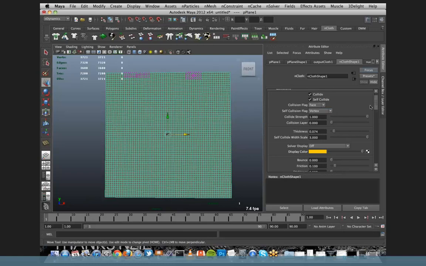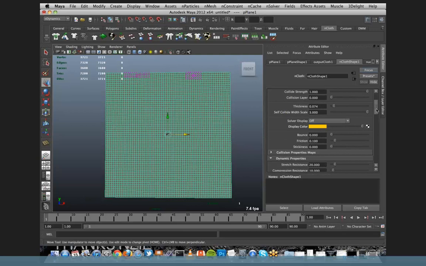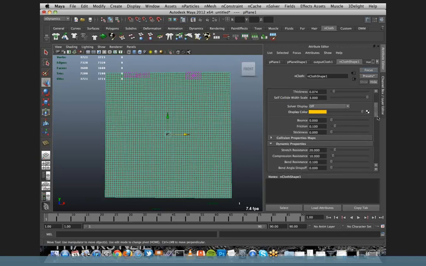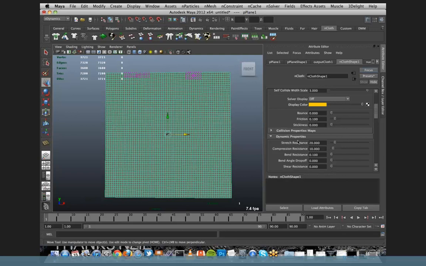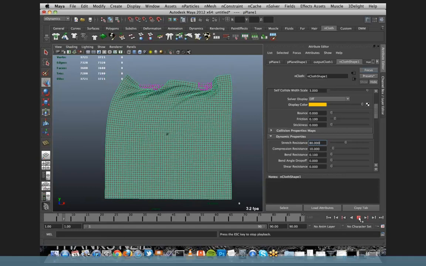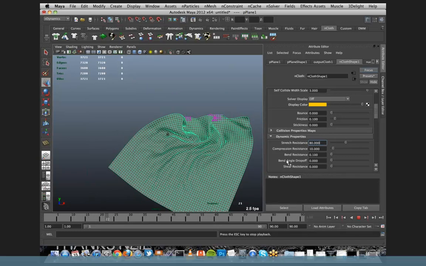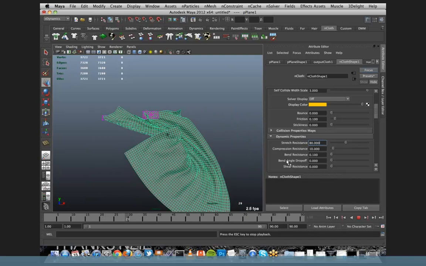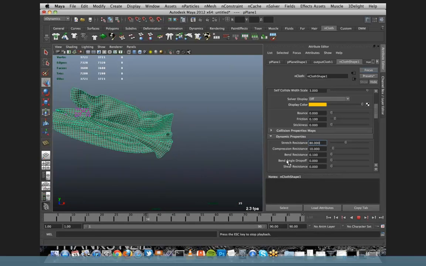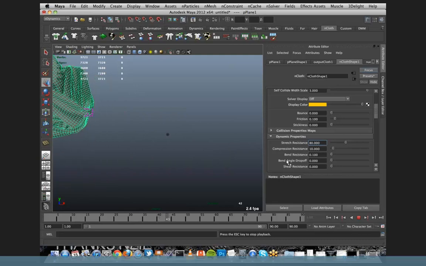So I pointed out that we have a self-collision flag. Let's look at some of the other things. There's thickness, which applies to it colliding in on itself. There's bounciness, stickiness, and stretch resistance. Right now at 20, we could see it stretching as it was pulling. Let me crank that up to 200, which is really stiff. Maybe that's too much. Let's go to 80. Start, and let's see how it stretches differently. Now it's a little bit stiffer, and hopefully as it yanks screen left, it won't extend as much. Yeah, it's staying more at the same size. It goes flying.